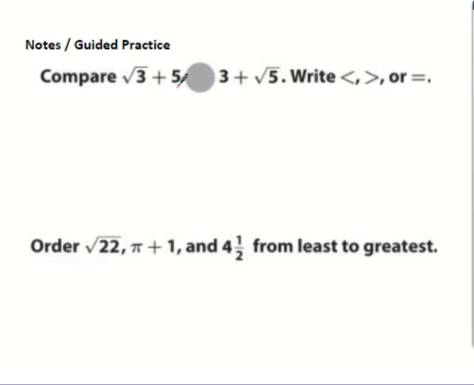So if we're looking at square root of 3, we know that's a non-perfect square. So we're going to estimate the square root of 3. Okay. So what 2 perfect squares is 3 in between? So it would be in between the perfect square of 1 and the perfect square of 4. And then like we talked about in class, 3 is closer to 4. So the square root of 1 ends up being 1. The square root of 4 is 2. So it's closer to 2.